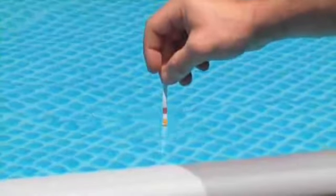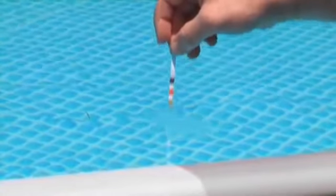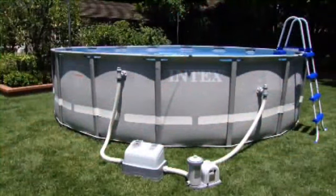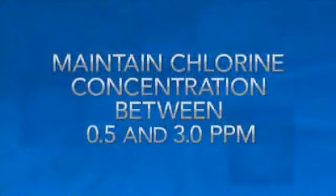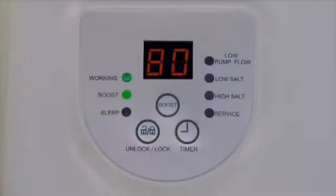The included 3-way test strips test the free chlorine, pH, and total alkalinity levels at the same time. We recommend that you test the water chemistry weekly and maintain the chlorine concentration between 0.5 ppm and 3 ppm. Run the boost cycle after a heavy rain or if the pool becomes dirty.